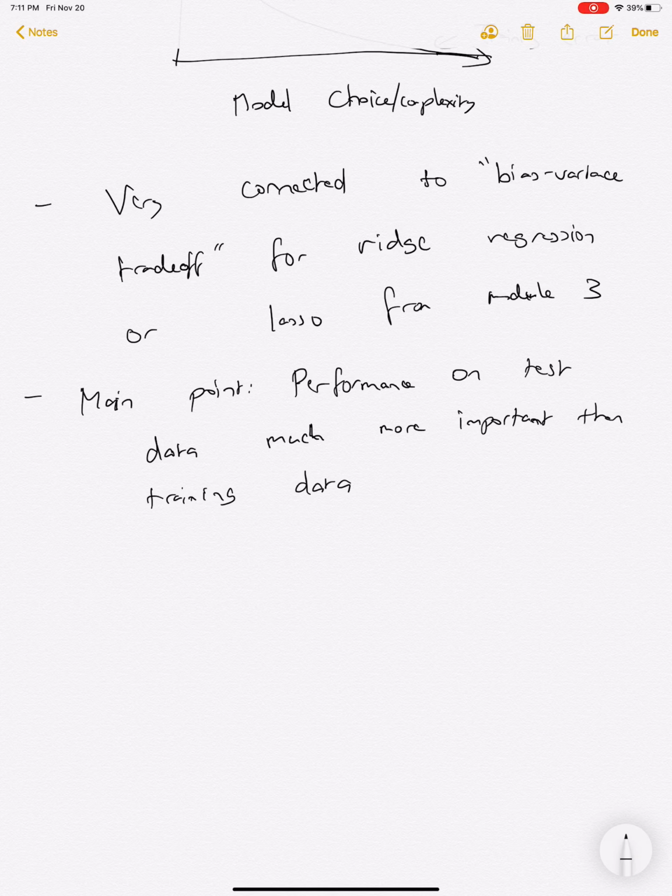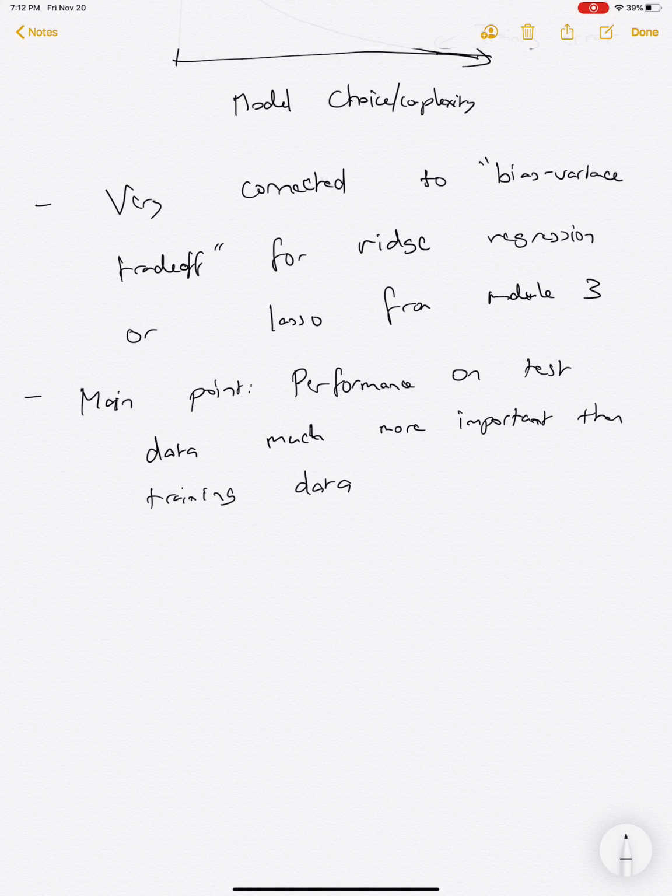What I don't want to see in the project, and the mistake that a lot of people still make when they run statistical analyses, is that they run a model, look at how the performance is on the data they used to train, and say, oh wow, our model does really well. That's not something I want to see in your projects.